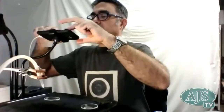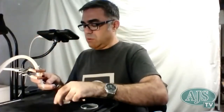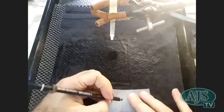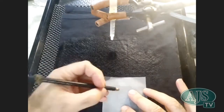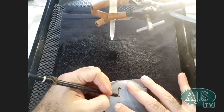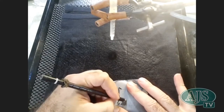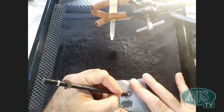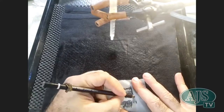I could have drawn this directly on here, but let's go with the fact that I didn't. I just want to demonstrate how to get this transfer happening. I will zoom back the other way. Right. I've got my drawing. One of the techniques to use is the China graph pencil. So once I've done my tracing, I can, hopefully I don't get everything too wet, basically just go over the line work with the China graph pencil, and I just need enough to transfer the design. So I need to be able to transfer these eyes to the glass.